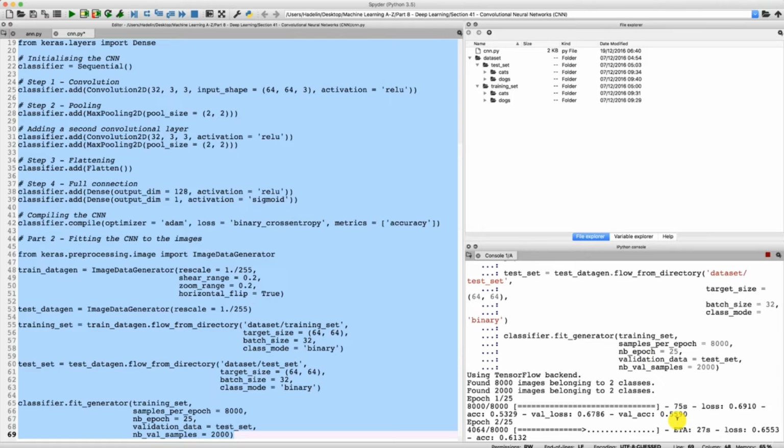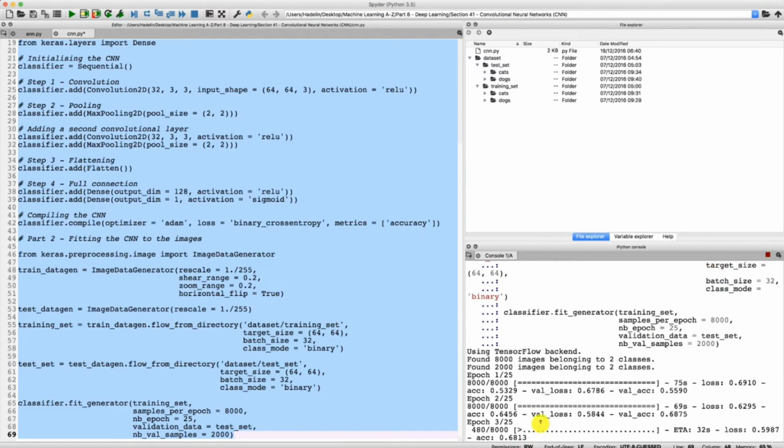So right now we're in the second epoch. The accuracy of the training set is already increasing pretty well. We already reached 60%. As you can see, the ETA is quite the same as before, so it's not because we added a second convolutional layer that we need to wait more, so it should be okay. The second epoch is almost done, and the accuracy is increasing well, 64%. Let's see what we'll get at the end of the second epoch. And we got, indeed, 64% and 68% on the test set.